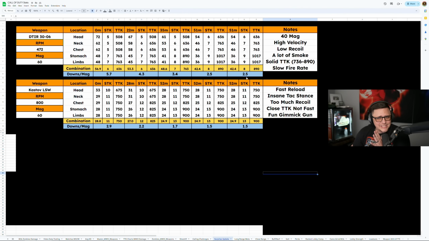So you can kind of see my general notes on each of these guns, where the individual damage drop-offs are at the furthest range. This gun will probably be somewhere between 763 TTK up to 890 in the mix there. I think it'll be more likely you get 890, but those times that you do get more headshots in the mix, you can actually lower that TTK, or if you're not getting too many limb or stomach shots, you will get the faster TTK. It does have a little bit of a slower fire rate at 472. The mag size is only 40 bullets, so it's not the biggest mag, as you can see there.